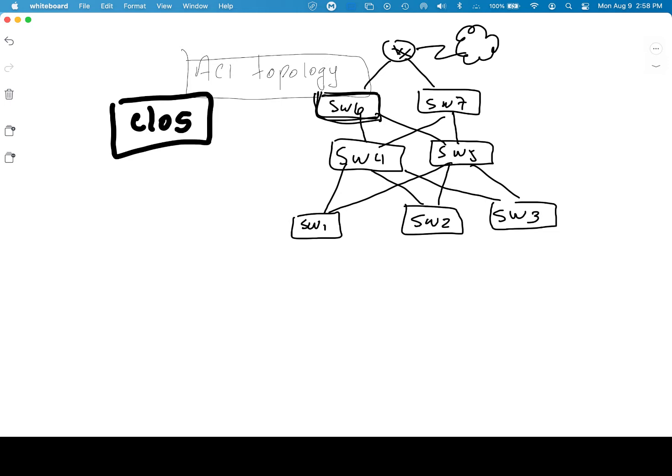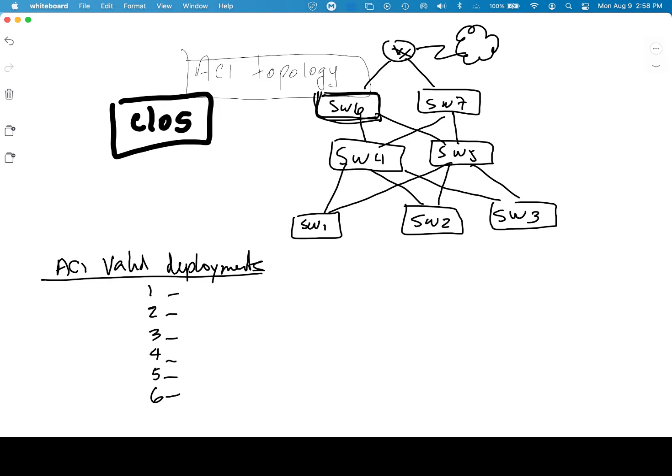Taking this design into account, multiple valid ACI deployments were created. In a nutshell, we have 6 valid designs, though in one of them there is a small variation.